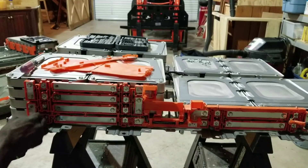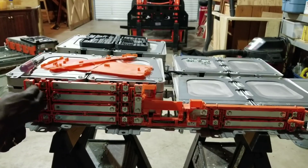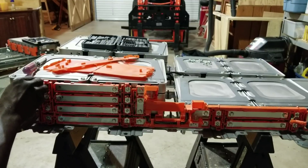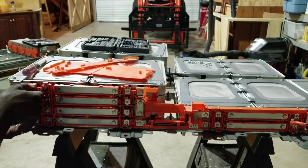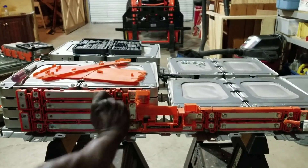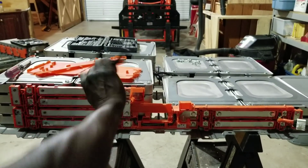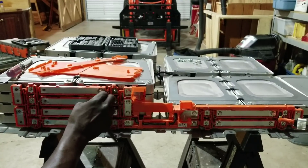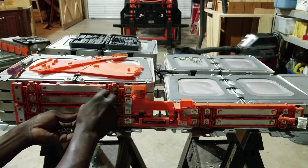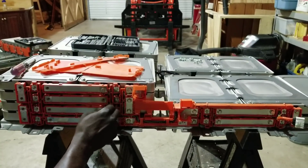If you have more knowledge or experience with mechanical stuff, engineering, or working on cars and tinkering with things, this is just a piece of cake. The most important thing is the tools — you have to have the right tools for the right job. Trust me, if you don't have the right tools this would have been a fiasco, a disaster. You'd spend hours and hours on this, but we have the tools here at JW Solar USA.